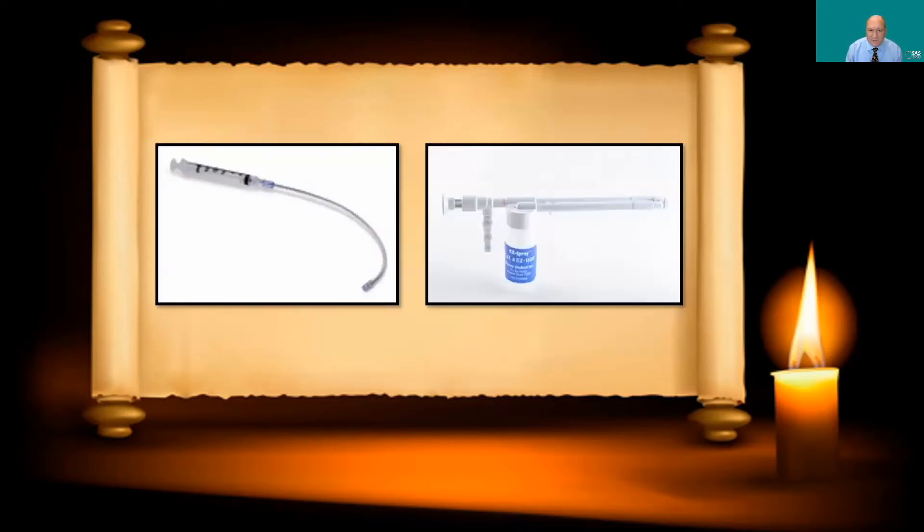For atomization, use something like the mucosal atomizer device — you put your anesthetic in a syringe with a little atomizer on the tip of a malleable aluminum-wire catheter that you can conform to the patient's airway to spray around the back of the tongue and anesthetize the larynx. On the right is a commercial atomization device called the EasySpray, which connects to oxygen; when you depress the lever you get a spray of lidocaine. Essentially, you spray-paint the mucosa to achieve good topical anesthesia.